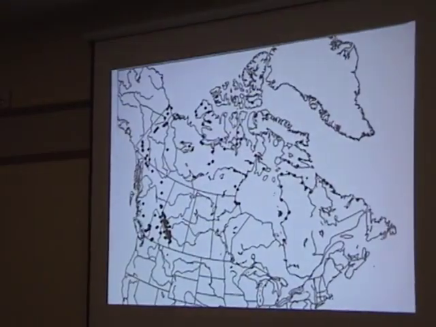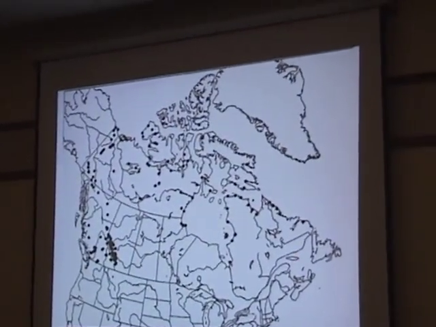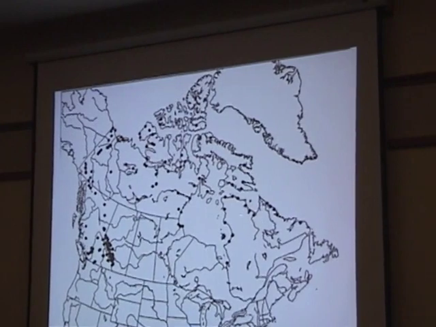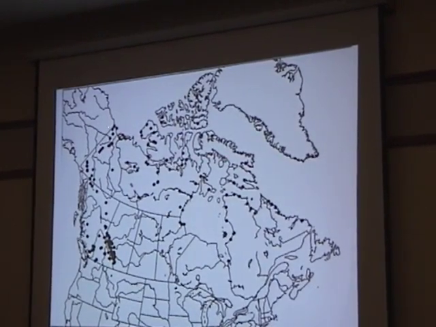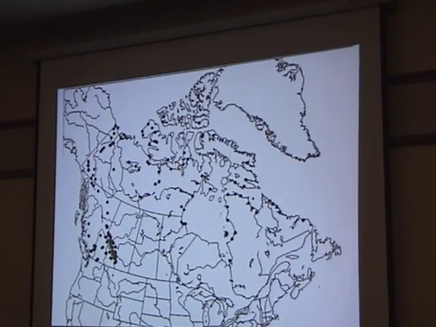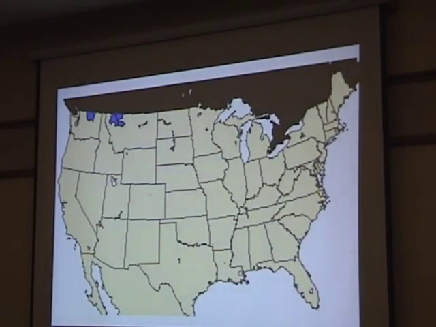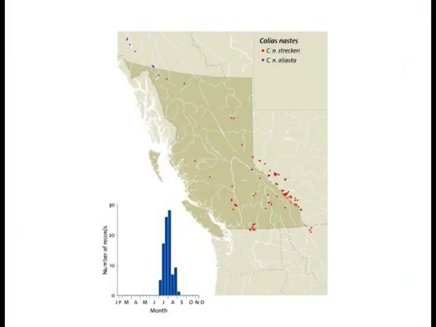All right. Now, this is the distribution in Canada. This is taken from the Butterflies of Canada. And you can see that it's pretty high Arctic, okay? What you do see is this distribution down the Rocky Mountains. And this is as far as it gets, this is from the Mono website, and this is as far as it gets into continental United States. And this is the distribution in BC.